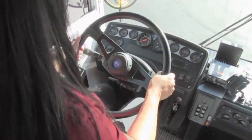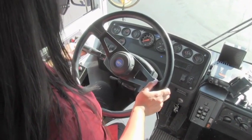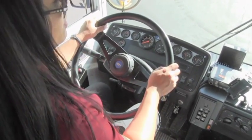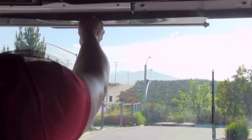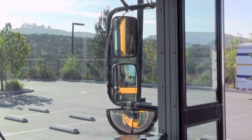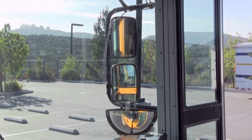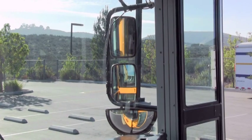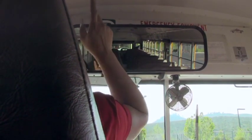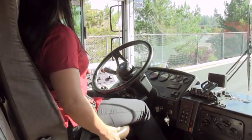Then you check the steering wheel and adjust it to you. On this panel you can see a left turn signal, your right turn signal, your high beams, and your four-way flashers. You can also see your engine emergency light and your low air warning device. Then you check your sun visor to be clean and secure. You have four mirrors required by law: two flat mirrors where you must see an inch of the plane of the bus, 200 feet to the rear, and the tires touching the ground; outside crossover mirrors where you can see the entire front of the bus and beyond; and an inside mirror where you're supposed to see from the first seat all the way to the last seat and the emergency exits. Check your seat belt to make sure it's adjusted to you and it works properly, and make sure your seat is adjusted to you.